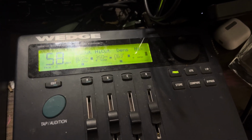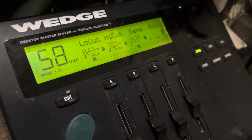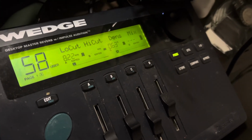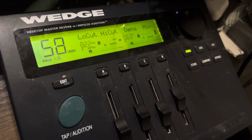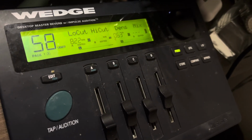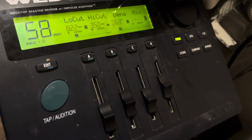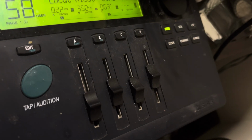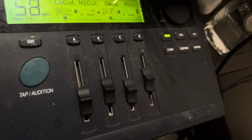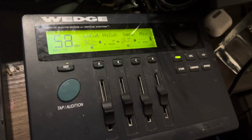I got this because I wanted to go outside of the box when it comes to my analog effects. I felt like they weren't deep enough. The only digital effect I've ever used in the box that is on the level of physical hardware is by Acoustica Audio, Nebula, and it is the Bricasti. They did their take on the Bricasti M7, I believe it is, and that thing smokes a lot of hardware. I'm gonna be real, that is ridiculous, but it's convolution technology, you know what I'm saying?